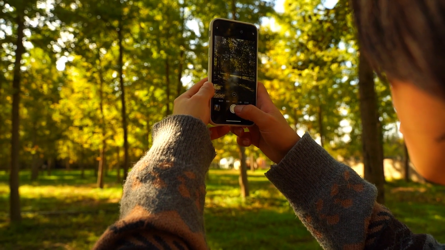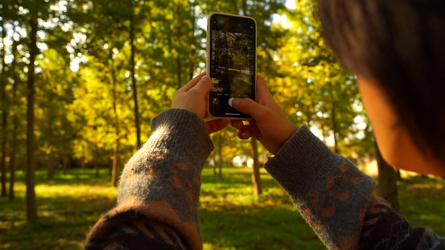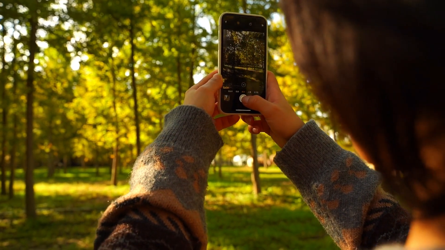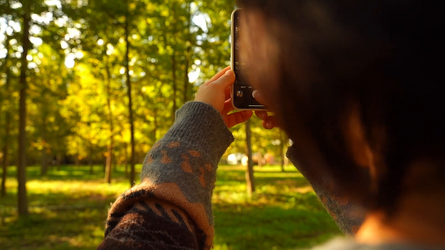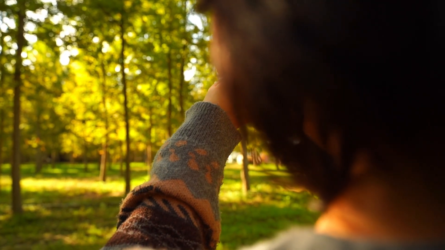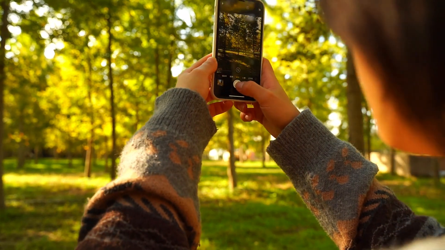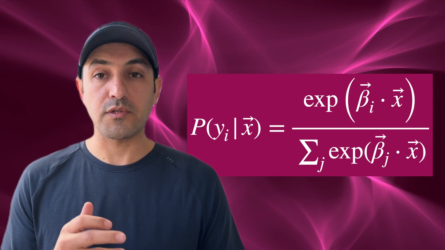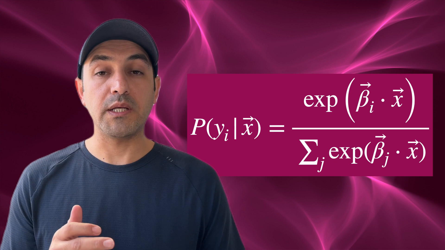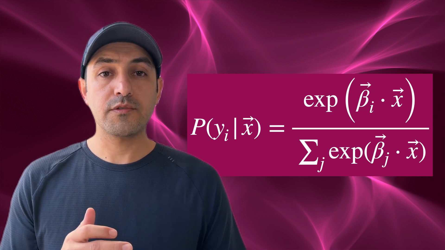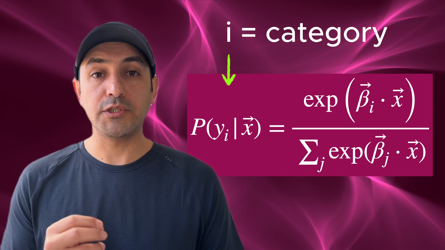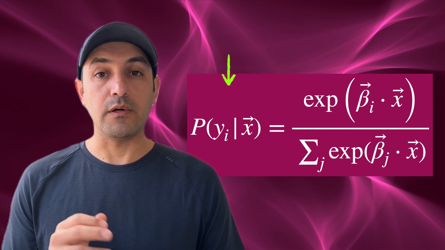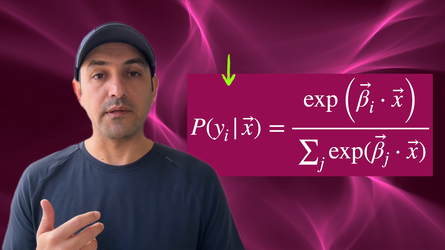Now let's see what multi-class classification means in machine learning. Imagine you are taking pictures of animals in a park. You want your computer to look at each photo and tell you whether it shows a cat, a dog, or a bird. This is a problem called multi-class classification because the computer needs to choose from three possible answers. The tool that helps the computer make this decision is called softmax - a part of many machine learning algorithms. Softmax works by assigning probabilities to each possible category.